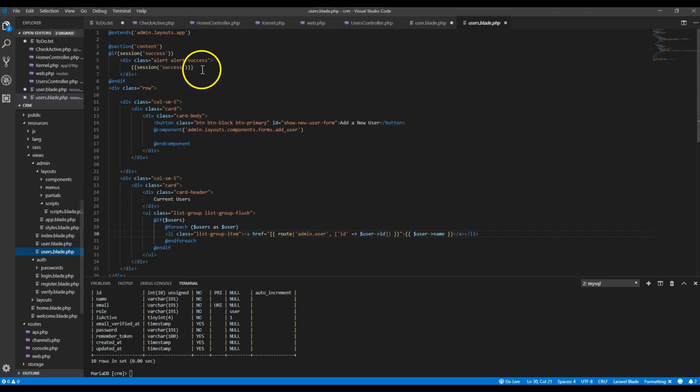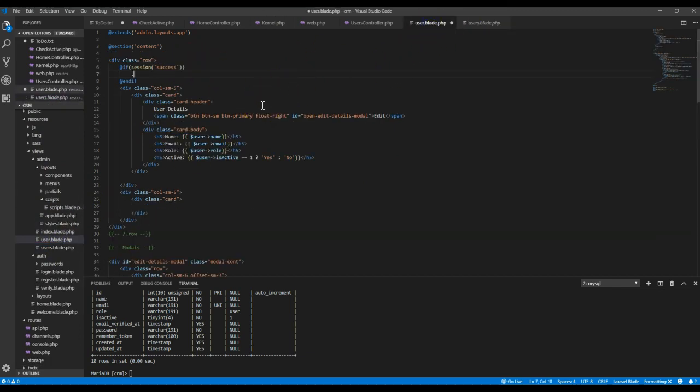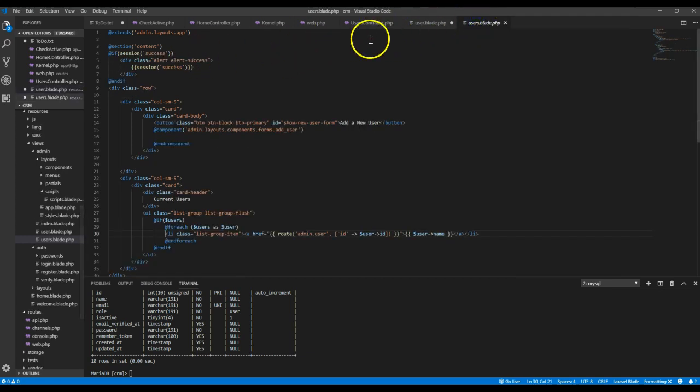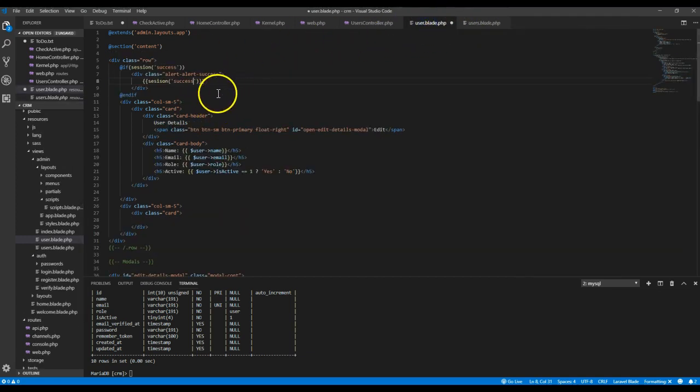Under users, alert-success. Okay. All right. Then we want to use session success. All right. Okay, so we should be good there.